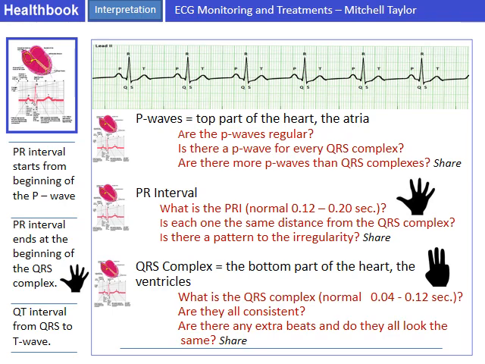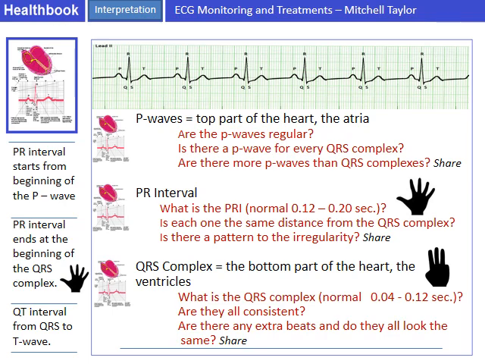And the P wave represents what? That's right, the depolarization of the atria, which we have a little bit of love for, but we're really worried about the ventricles. A lot of students will just measure the P wave, but that's not what we're doing. What are we doing? We're doing the PR interval, so the P to the beginning of the QRS complex. And I know it's PR interval and not PQ interval, but some patients are not going to have Q waves. Remember, we talked about that.